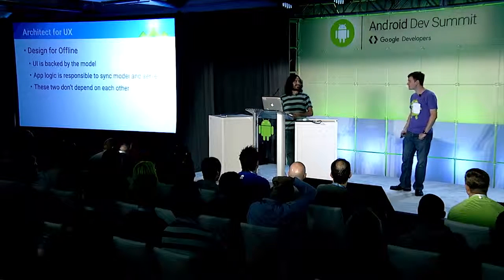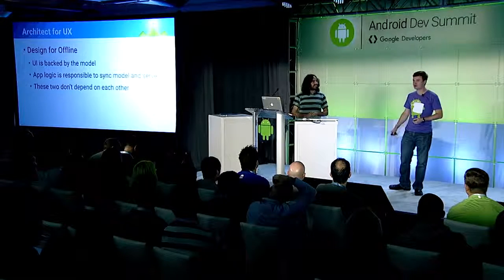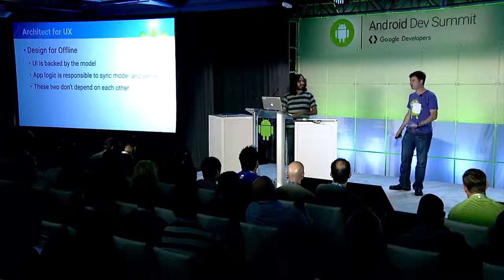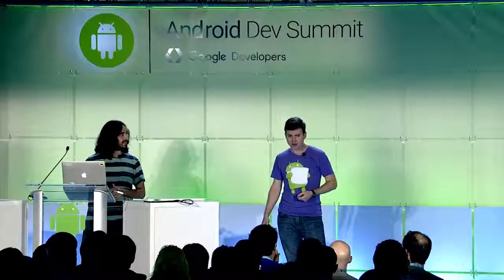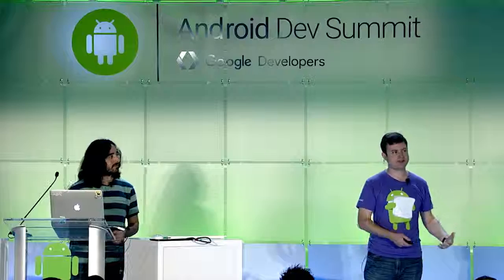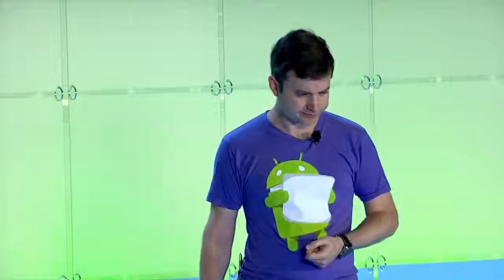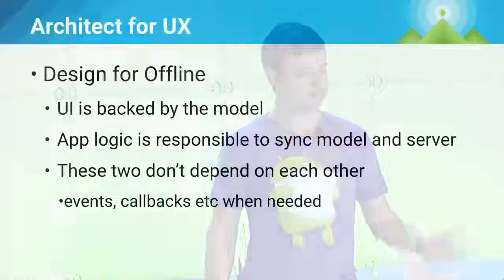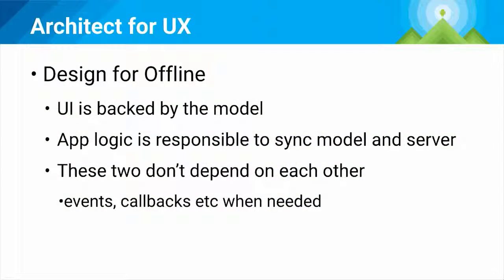Yeah, and this is something where you see this principle at work in a lot of other areas of software development as well. Games is one really prominent example, where a lot of network latency compensation systems in multiplayer games are based on this principle. They predict based on what happened in the previous known state from the network. So you can use these same ideas in your own apps. So make sure that these things don't necessarily depend on each other unless it's in a very loose fashion. Use events and callbacks and such when needed to notify other parts of your system about state that's changed.